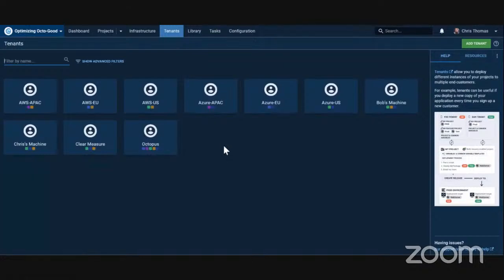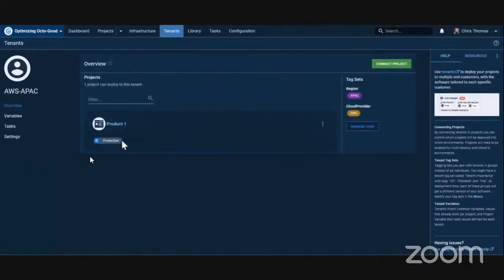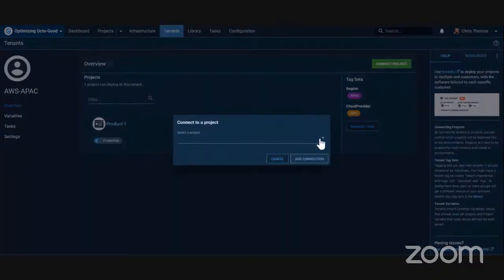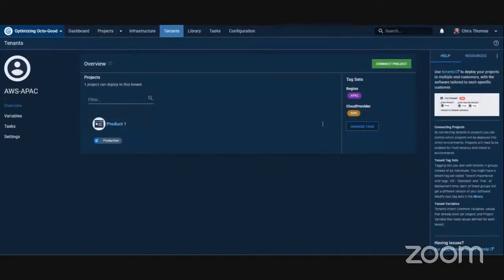Octopus does something amazing where it allows for reusability, where in the same area, you can go in and you can connect to a second project, right? And so it's the same tenants, and it's just being added to another project, and it has variables for that project specifically. And you can share, like, the database is going to be the same between the two, the source database, and so you can just define that once. And if that database ever changes, say that customer needs to migrate to another database, whether it be to another platform, cloud provider, or what have you, you can just update the database variable in one spot, and it's amazing. It just makes it so much easier to maintain and manage.